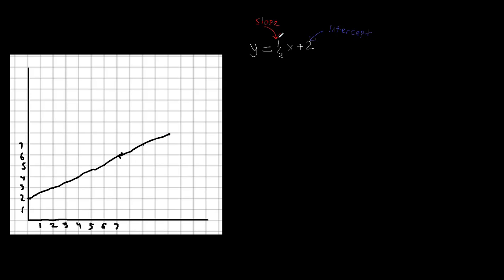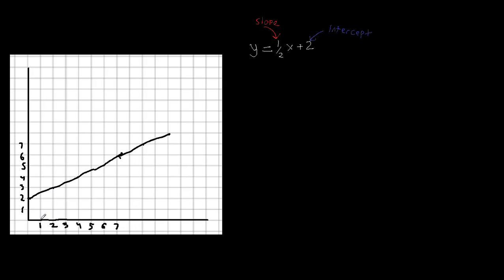And let's see what this slope means first. When we mentioned slope, we said that slope was how x is related to y, or more precisely, what happens to y when we change x. And I threw out a bunch of different terms: rise over run, change in rise over change in run, delta y over delta x. But I think the easiest way here is to say what happens to y when we change x by 1 unit.